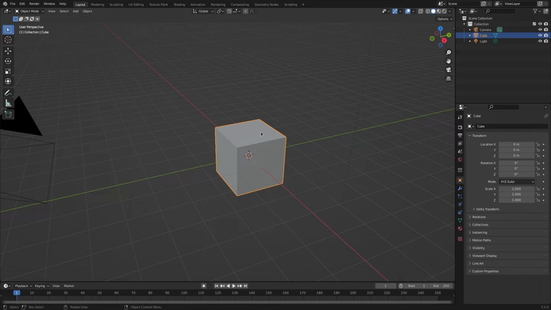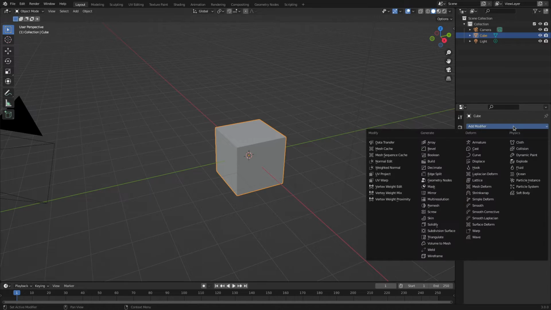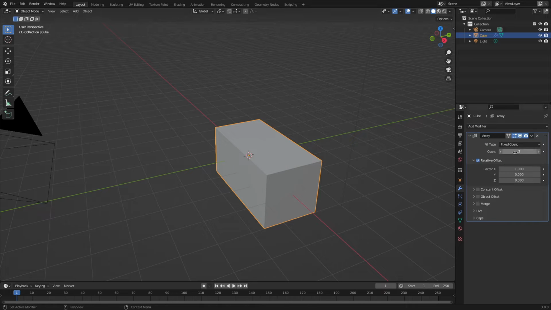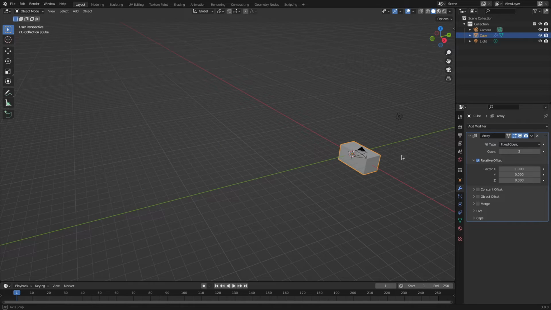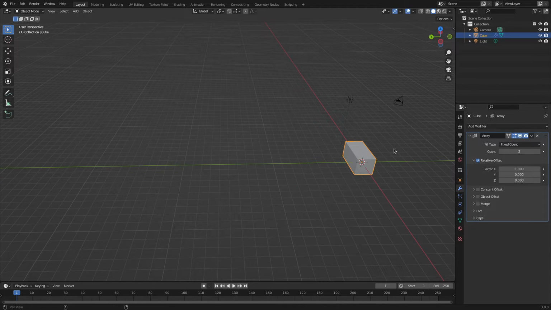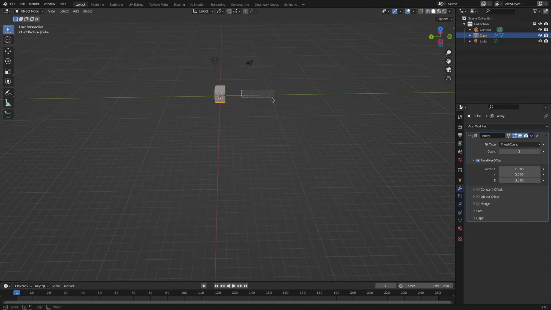So first thing I'm going to do, to really accentuate this, I've got my default cube selected, and I'm going to add that same modifier we just used in the previous. Well, nope, you didn't see me use it. I already had the scene made. Never mind. We're going to use the Array Modifier. Okay, and what this is going to do is allow me to create a large array of this cube.